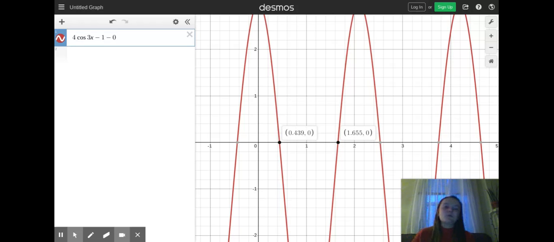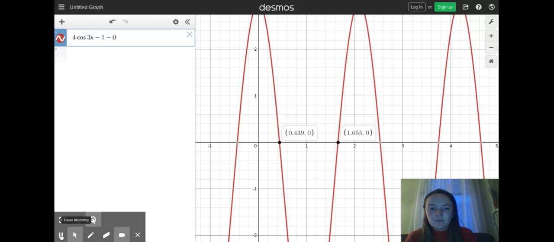Now here is where we really need to use our brains, because a lot of us are probably thinking, I'll just add 2 pi to both of these solutions. And that would actually be incorrect. We can't add 2 pi to both of these because the period is not 2 pi anymore. If I go back to my actual solution, the period was 2 pi over 3. So if you are going to use Desmos on these types of problems, you need to think critically about what the new period is going to be. In this case, the new period is 2 pi over 3 because of the distortion of the 3x in the cosine.